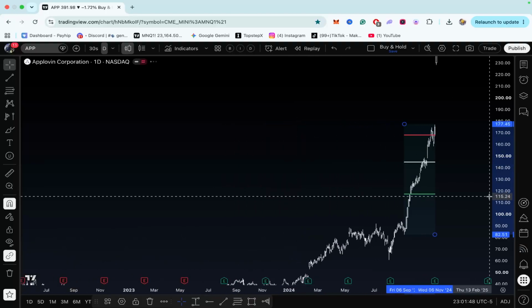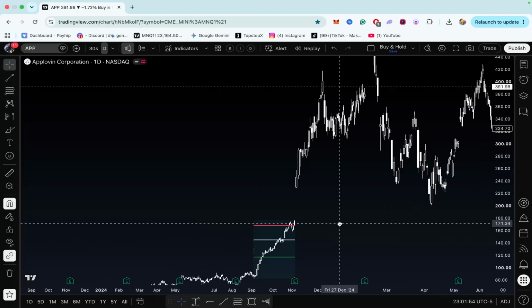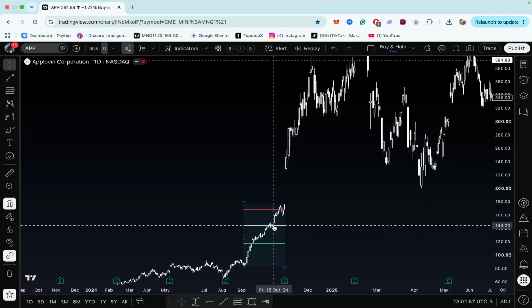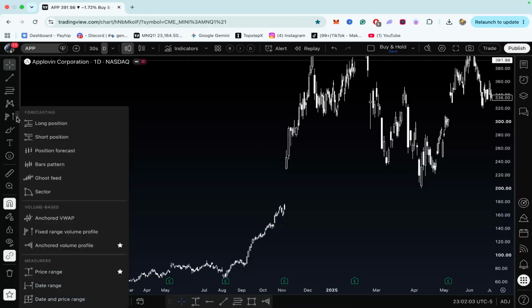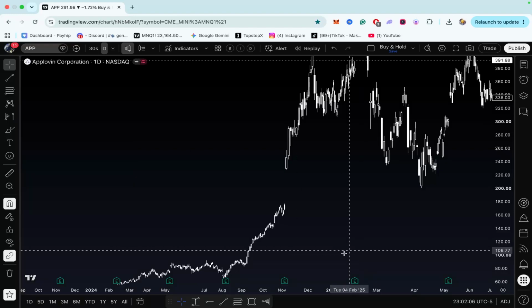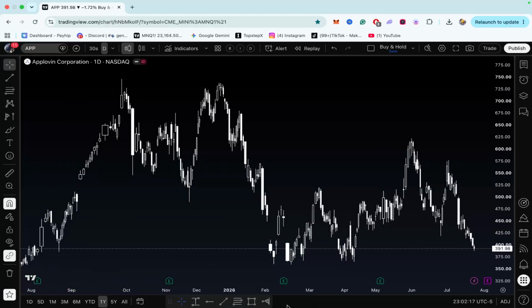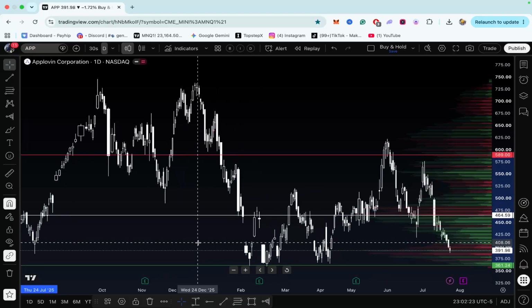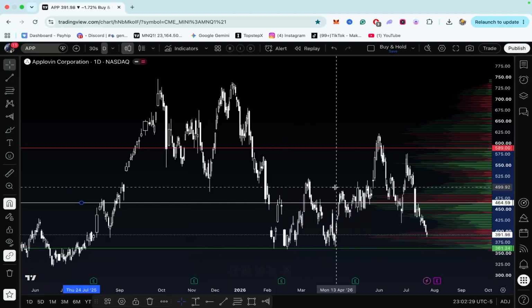Now, there's a million different ways that you can plot this. What I usually like to do is a trailing 12 month, which is pretty cool. That works, and the way you can actually do that is, see, we have this anchored volume profile, which is in the same place as here, but you'll come down to anchored volume profile, for example, right? And what you would do is you would come over to 1 year, right? So let's fix this. You'll do 1 year, and it'll show you the last year of candles. And then it would show you if we're overvalued or undervalued based on the last year, right? So this will actually show you good buying opportunities. And as you can see, the volume profile works as a good support.